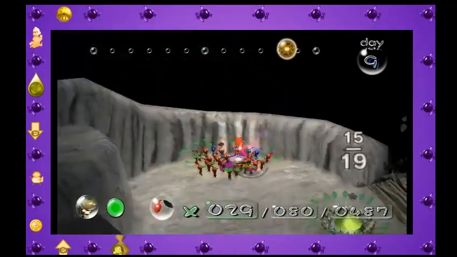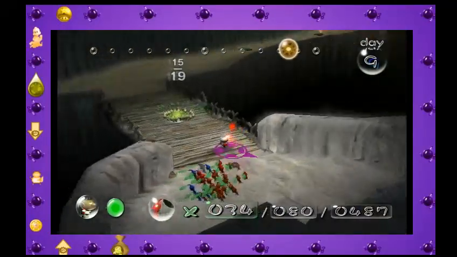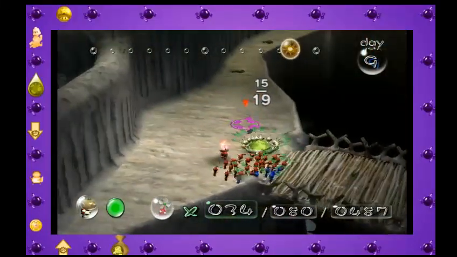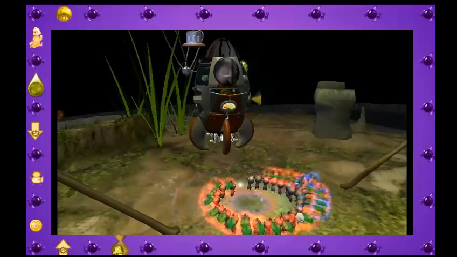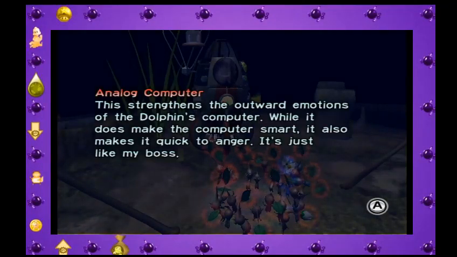So you know how we lost a bunch of blue Pikmin? Well, now we're about to lose a bunch of yellow Pikmin. Hooray! We definitely had yellow Pikmin to spare. Let's see if they make it past the first fire geyser. Oh yeah, finally the analog computer got back.